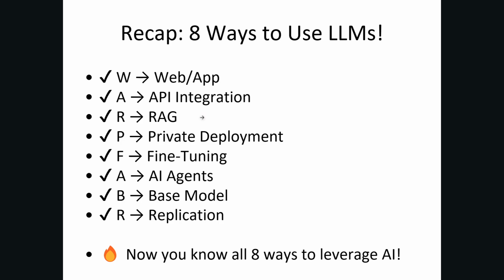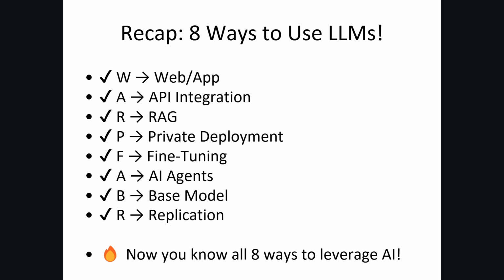And private deployment is about not sharing the sensitive data, so we create private servers. Fine-tuning means training an AI model on custom data to specialize in one field, like for medical diagnosis or to predict stocks. Then AI agents. Unlike normal chatbots, AI agents can take actions on their own. They automate things, like AutoGPT and AI customer service bots.